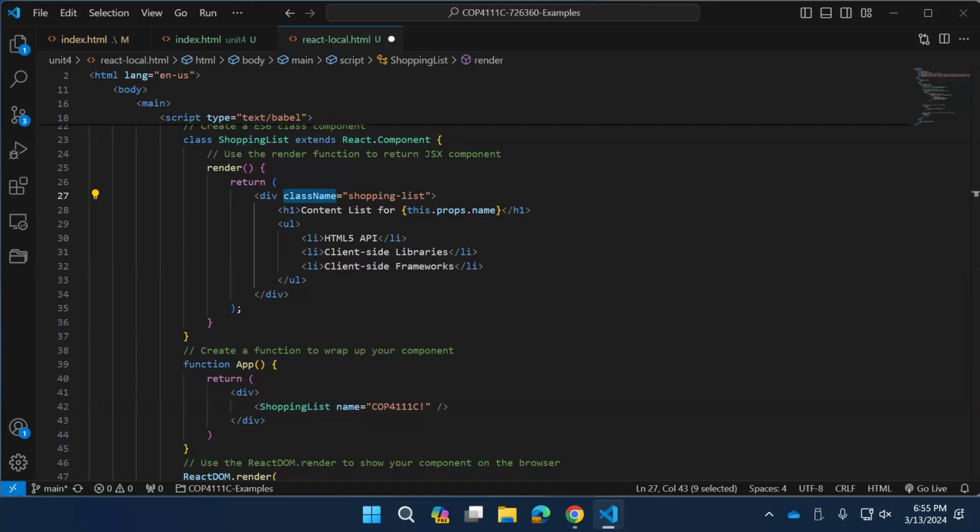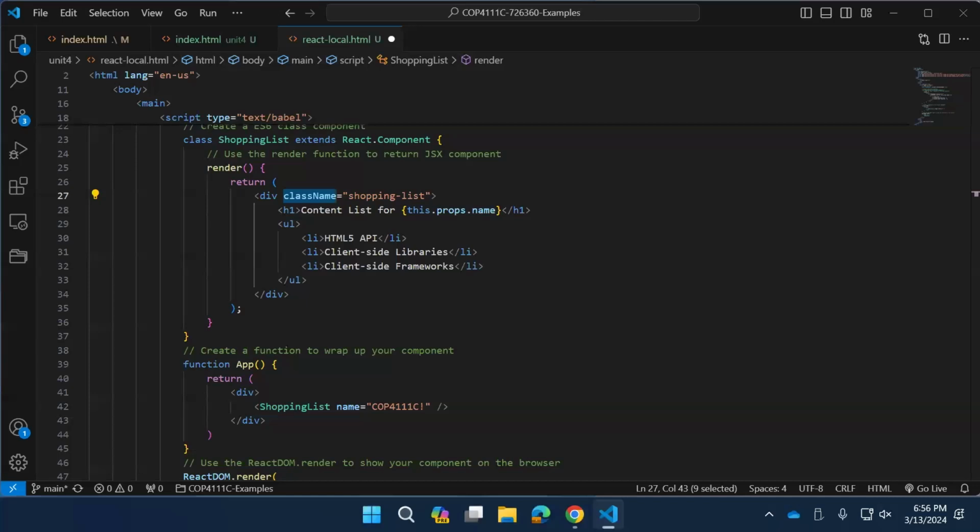However, as you can see on line number 23, class is a keyword in JavaScript, which means that you cannot use class in your JSX unless you're creating a JavaScript class.